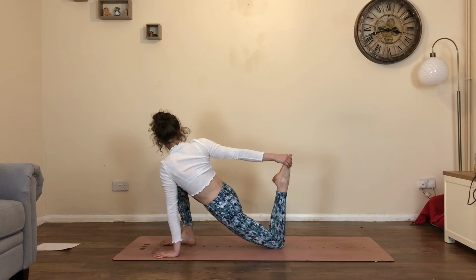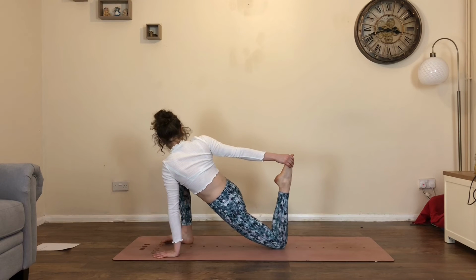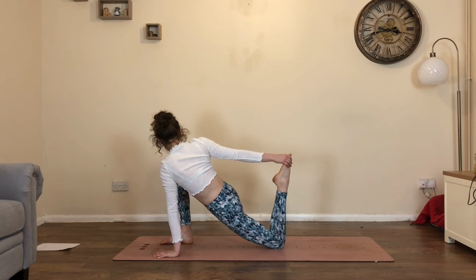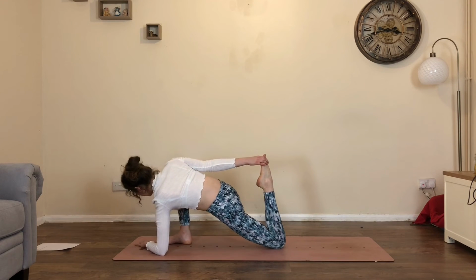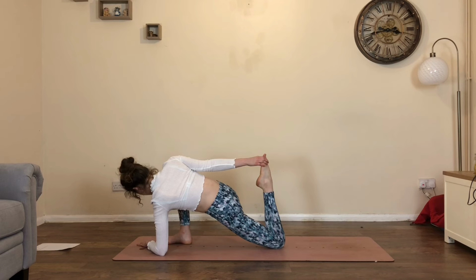Good, take a moment here, breath in. And breath out. If you can go a little deeper today, you can come onto your forearm. But just find where works for you.